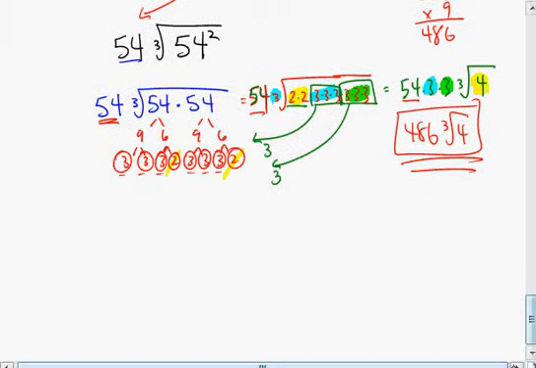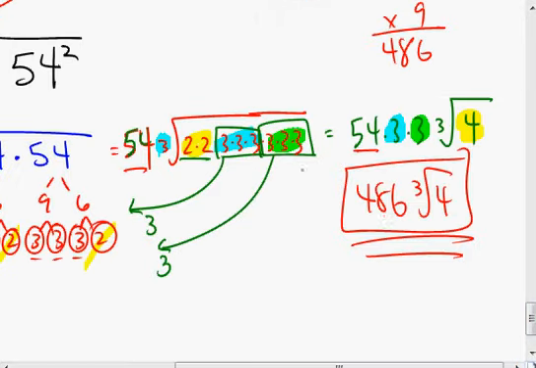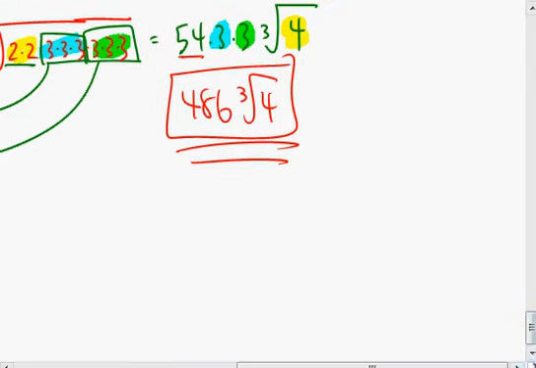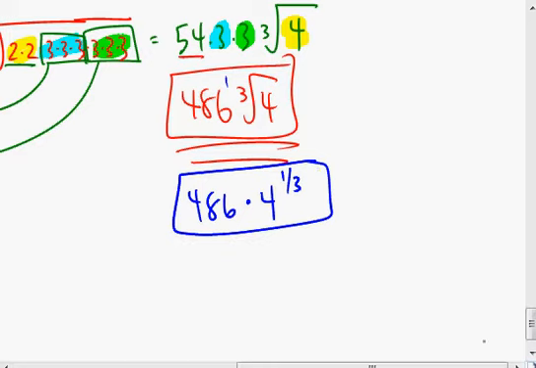Now just as a bonus, anybody think they could change this answer into exponential form? Delvin? Good. Okay. 486, that's like to the first power, times 4 to the, good, 1/3 power. That's another way to write this answer. This is like to the first power, right? Index. Okay. If this were a multiple choice test, I guess either of these might be the choices. You wouldn't see both of these. They both mean the same thing, but either one of these could be the correct answer.